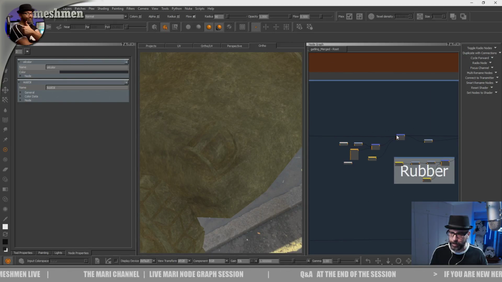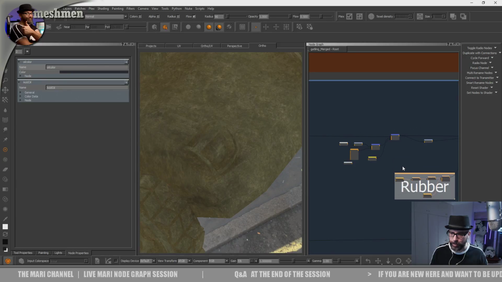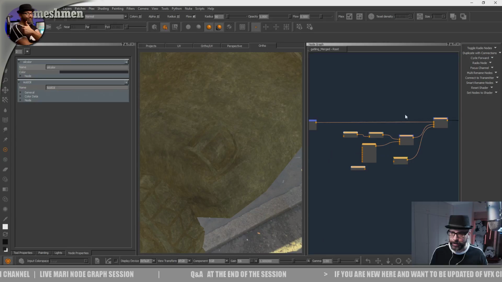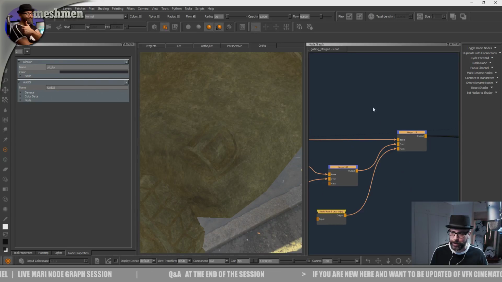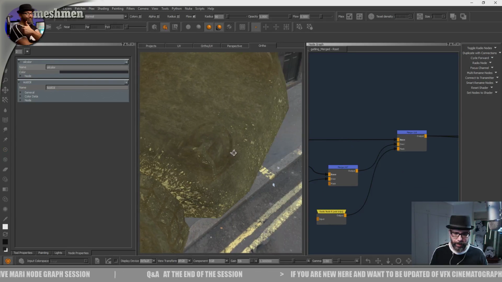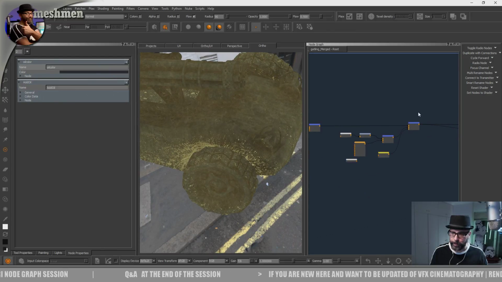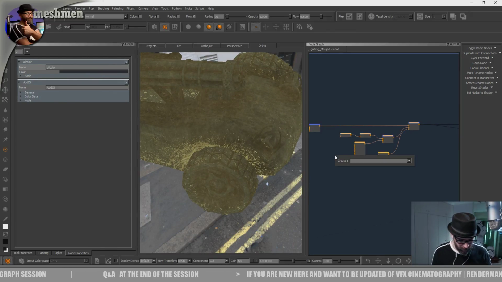Let's take this. I should name stuff here. So that's my rubber stuff. Can place it there, and let's see what we have here. Okay, so let's make a backdrop.